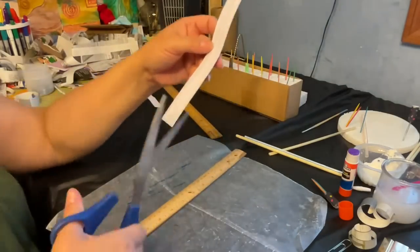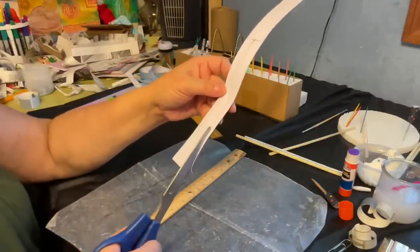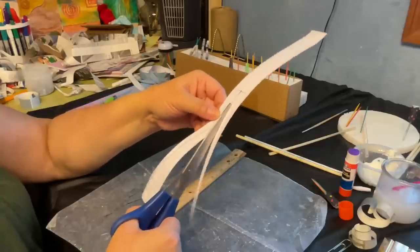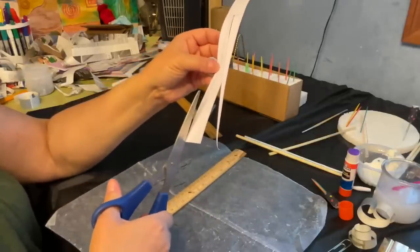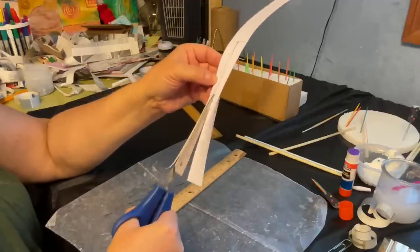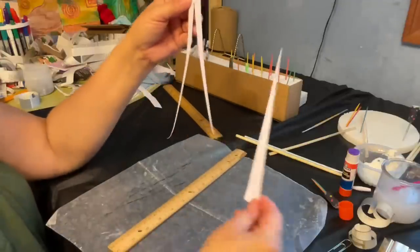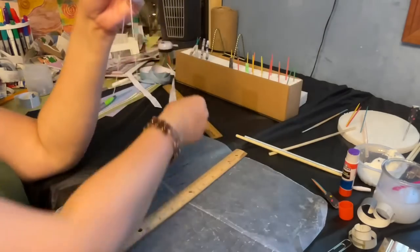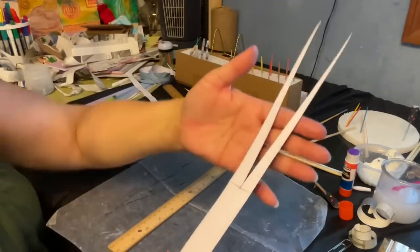So now I'm going to cut this out, and the nice thing with this is now you already have a pre-cut triangle for another bead. Nothing goes to waste. Because it's a smaller piece of paper, it'll be a thinner bead, but you've got a perfect triangle to make a bicone bead out of. So that is what my paper looks like.